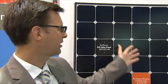Yeah, the solar cells in this module technology are featuring our Maxeon cell technology. It is a back contact cell. You see here on the module, there are no contacts on the front, all contacts are on the back. We have the best light collecting effect from the front surface of the cell by that. There's nothing shading. And this is the really most efficient cell on the market with a champion cell efficiency, independently proven, of 24.2%. And the average cells that are going into these modules have 22.4% efficiency. So the cell is really the core that is driving the efficiency in this module.